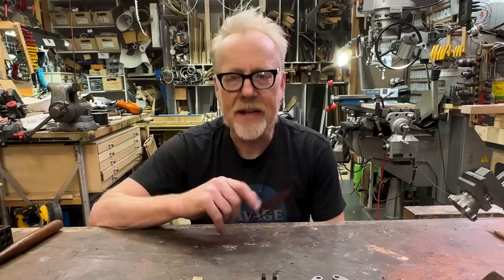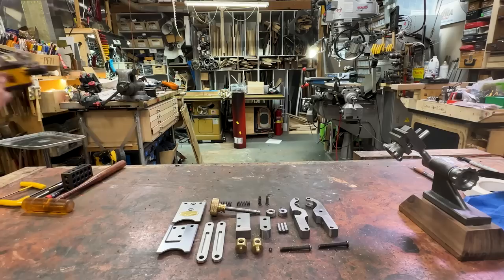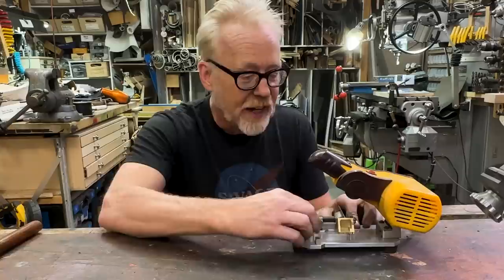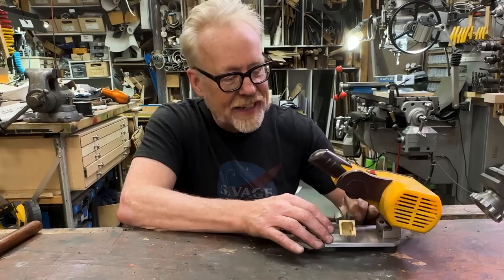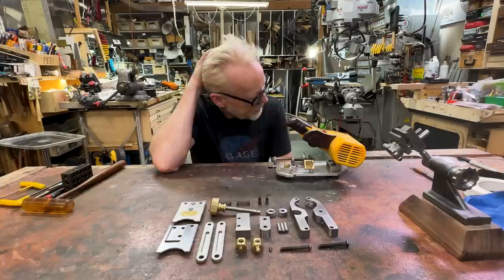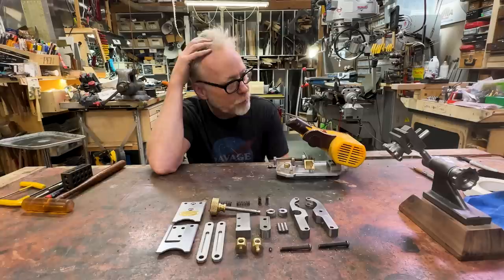I made a tool over COVID. Actually, I'll grab it. I made this base for my chop saw. I made the vise. I made the ability to move that vise. I made a stop for that vise. And I did this all with the same kinds of materials, brass, cast iron, basically scraps I had here at the shop. And when I built this, I really stared at it for days, seriously. And there's something really particularly special about making a tool that I find more satisfying than most other objects.